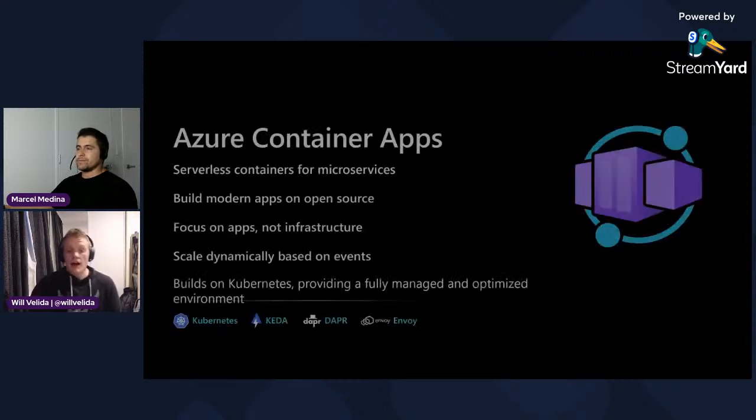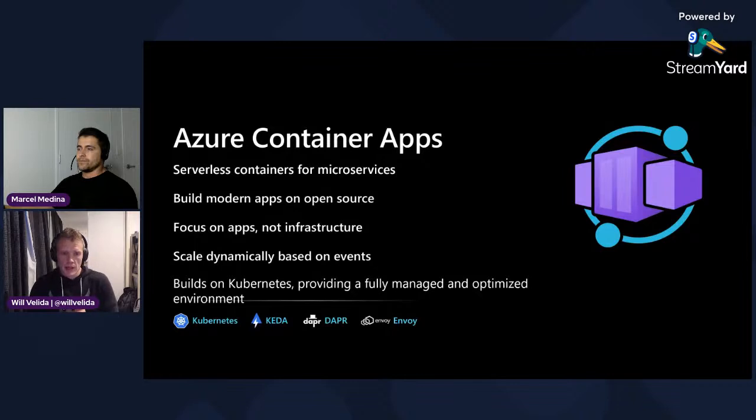Cool. So what are container apps? Essentially, Container Apps was born out of a realization that Kubernetes is hard. When I'm interacting with customers, we are constantly citing Kubernetes and its complexity as a blocker from adopting containers and microservices application patterns. Container Apps is built on a foundation of several open source technologies that help deliver the same microservice benefits as Kubernetes. But essentially, it's Kubernetes, but we manage it for you.